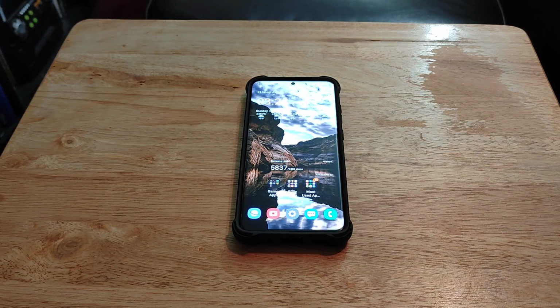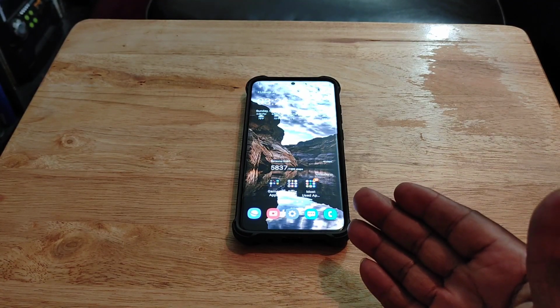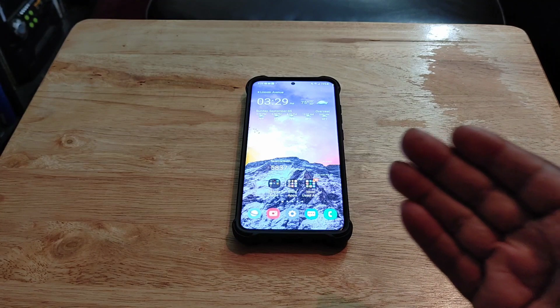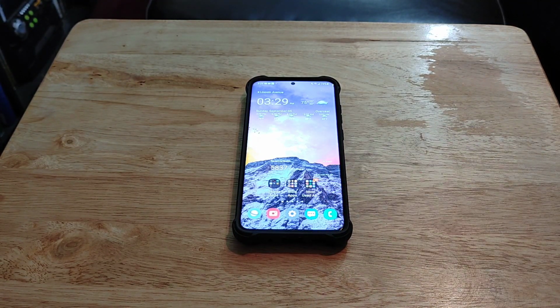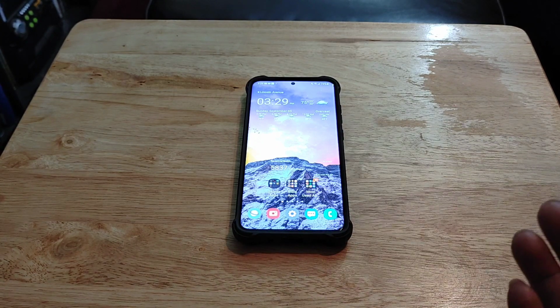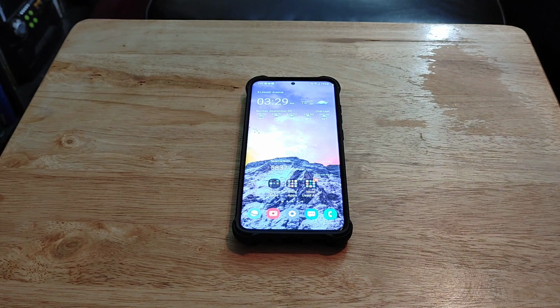It's just not. Might be slightly still there, but I mean slight compared to what it was when I first got this device. And this device is going to get Android 13 as well. So it ain't like this phone is going to be a dinosaur after a year. No, it's going to get Android 13. It's going to get the latest One UI updates. It's going to get two more years of security updates. So if you have the S20 Ultra, I say keep it. Now, maybe if you're coming from the S10 or further, the only thing you got to concern yourself with, do I want to give up expandable memory? For me, I can't. I can't have a Samsung device with no expandable memory. Not going to work for me.